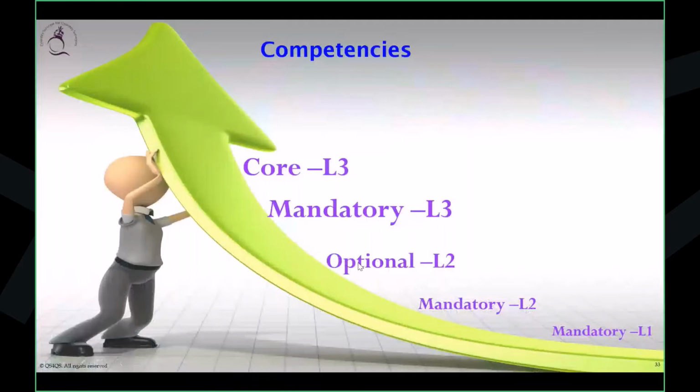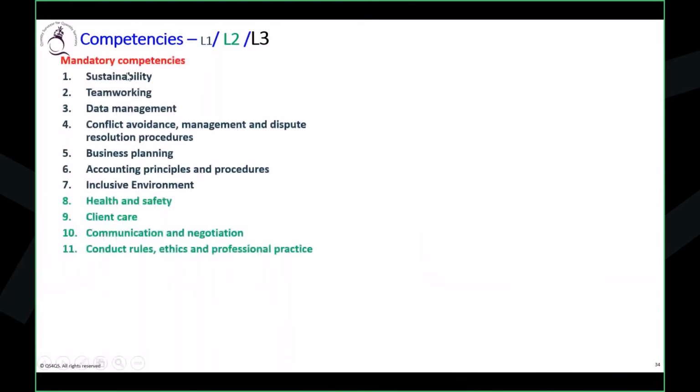I will explain to you. There are competencies called mandatory, core, and optional. There are three competencies in the RICS process for the QS pathway. All the pathways have these three competencies only. The mandatory is common for all the pathways. RICS has 22 pathways. One of the pathways is called quantity surveying, another pathway is called project management. Likewise, they have 22 pathways. So mandatory is common for all the pathways.